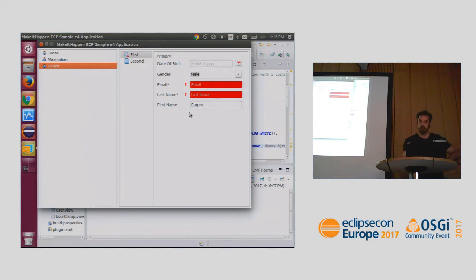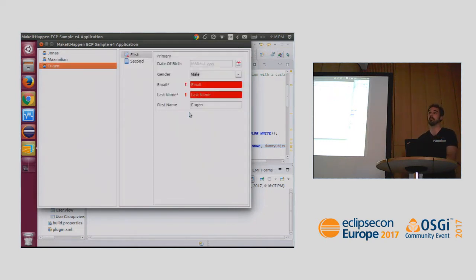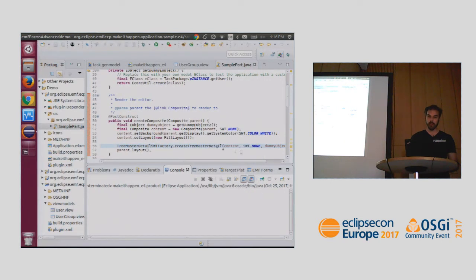Now you might notice if I change between those objects that there is a slight delay, because it actually has to rebuild the form every time. And if you really have users entering a lot of data, users care about this and they hate it, especially if they want to compare two entities with each other. Now, obviously the solution in the manual implementation would be to cache this on the right side and just to refill it with the input. We can do the same with EMF Forms.